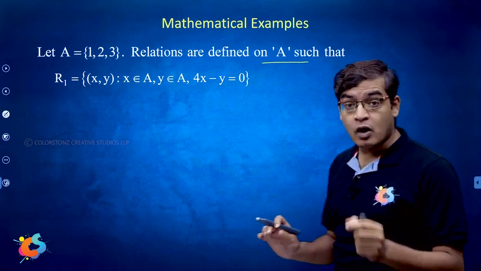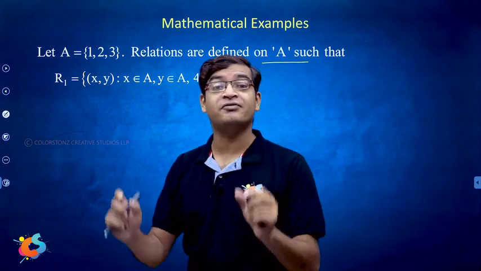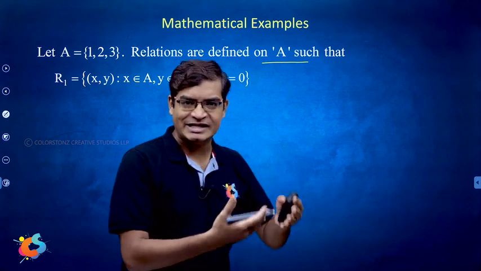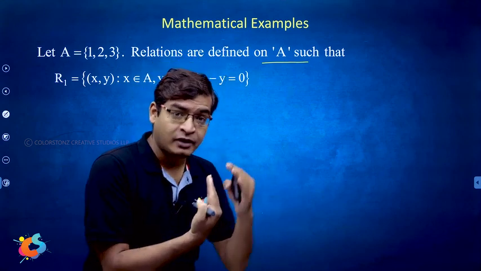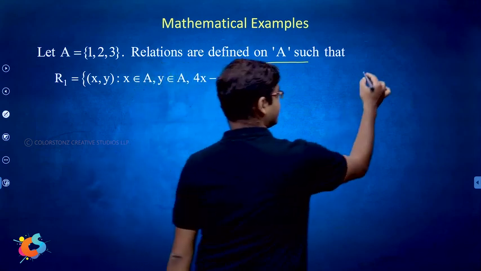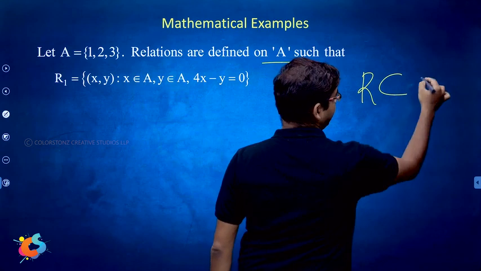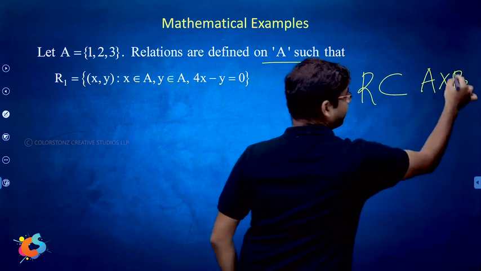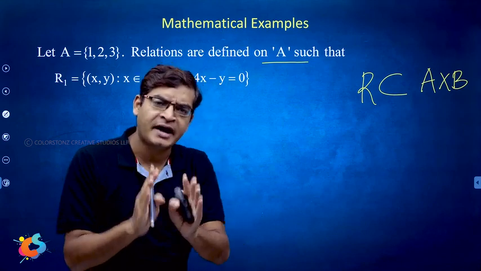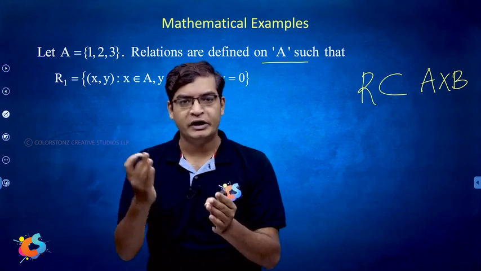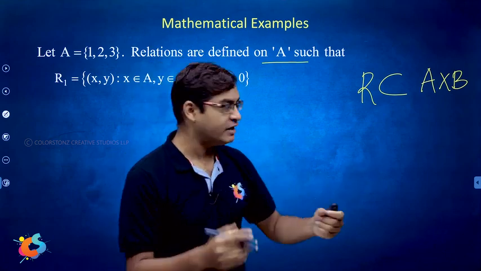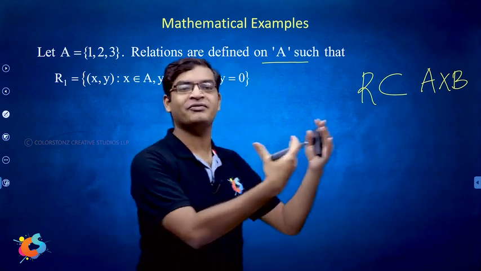Okay. Now till now we have seen relations defined from A to B, isn't it? That is how we have been defining our relation. So therefore, our relations were subsets of A cross B. But if you are defining relations on A, means what? For relation, you need two sets. Before we had two clear sets, A and B, from A to B. So therefore, A cross B. Relation is a subset of A cross B.